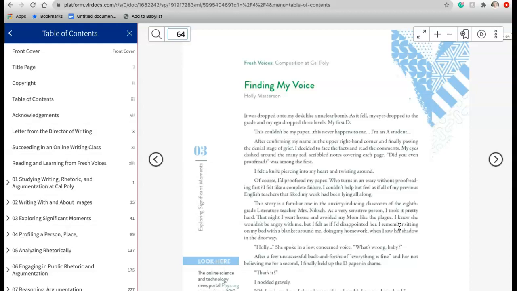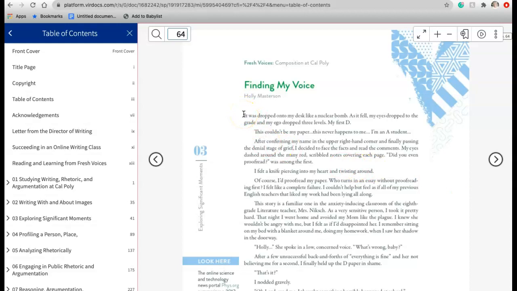You want to close read these essays because you're going to be quizzed on them, and also because you're going to want to pay attention to the different intricacies of each one of the readings that make them good papers. So, ways to close read in an online space. Ideally, it would be a physical book, but because of the current situation, online is the second best that we can do. So reading online has a few perks to it.